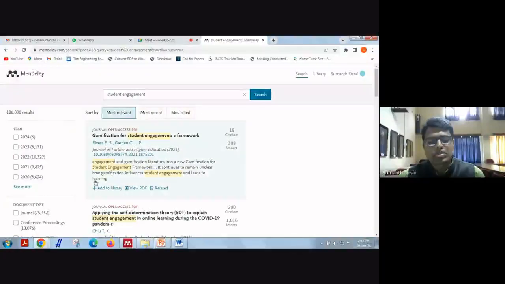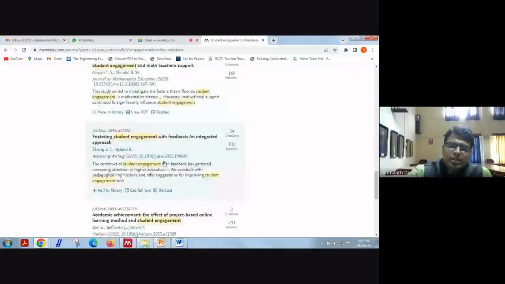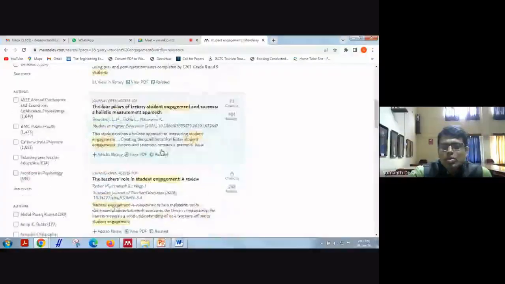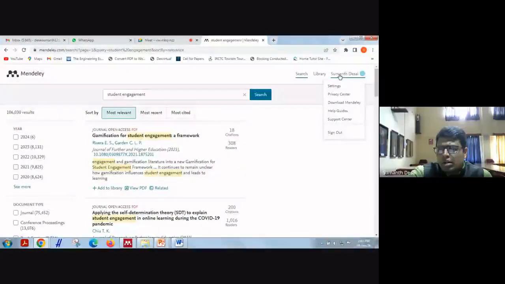Predominantly, it uses open access, which is made available to you on search, and you can also go and see the statistics of the papers. This is one very interesting aspect of Mendeley, and you can also integrate this and use it in your library. Apart from that, you have your profile here.